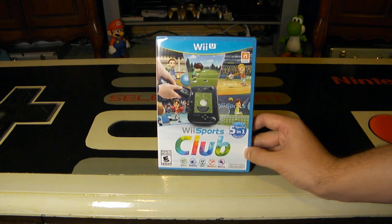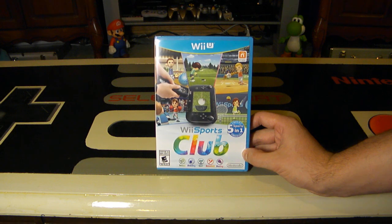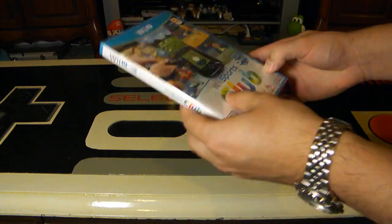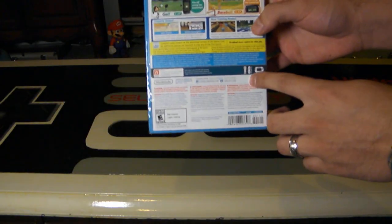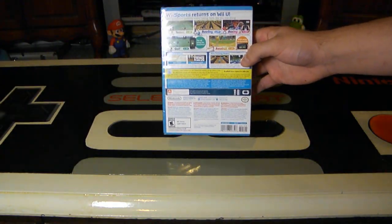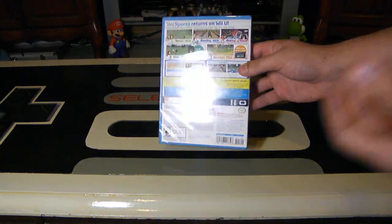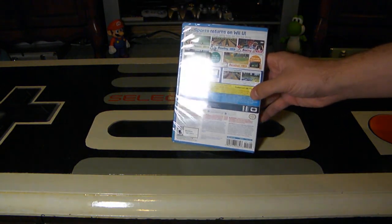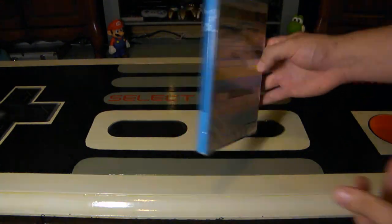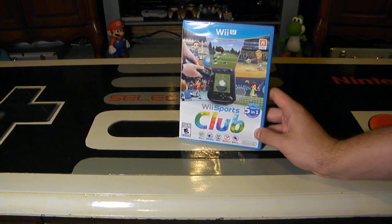So what is this game all about? If you've never played Wii Sports before and you're brand new to the Wii or the Wii U, this was one of the hits that made Nintendo very popular. You have to use Wii Remote Plus, which has two gyroscopes, so you're almost perfectly one-to-one in all of your movements — whether you're bowling a strike, shooting in golf, or swinging a baseball bat. It works really, really well, and it's a great game to show what the Wii U and peripherals can do.